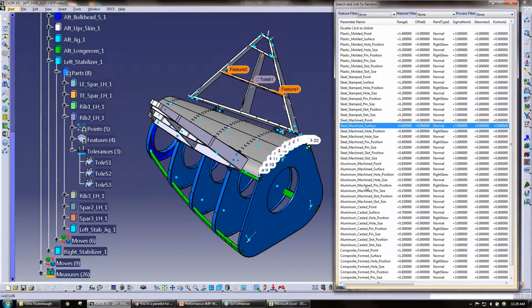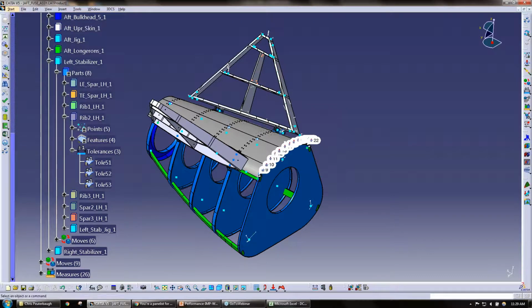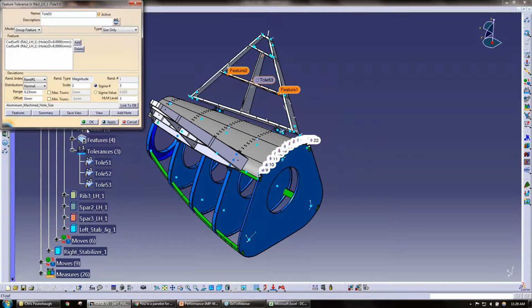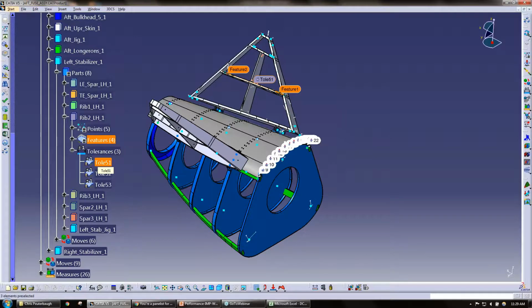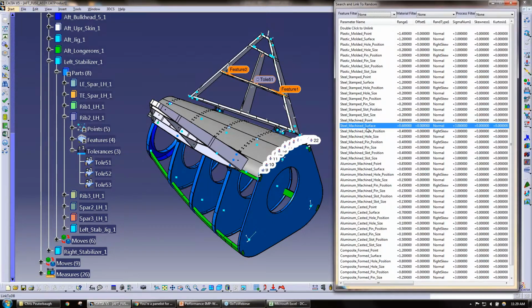I could use the database to run different scenarios, maybe different plants. They're trying a new position tolerance on a few different plastics. You could have multiple databases and run the simulation to compare. So instead of going through and changing 10 tolerances at once, 20 tolerances, or as many as you want, you could change them all at the same time if they are linked.